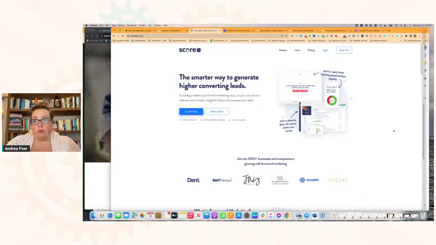It also scores people on two levels. So let's say that you have categories, and then you have particular questions. So people can get a score based on a category level, and they can get a score based on individual question levels. So it's really, really cool that way. Again, it is an additional tech cost. It is an additional price point, but if you want to get serious about quizzes as your lead gen technique, Score App is one that I highly recommend.